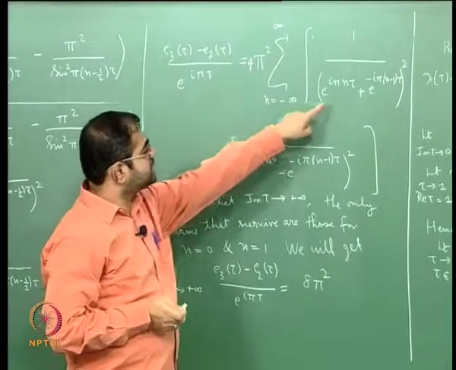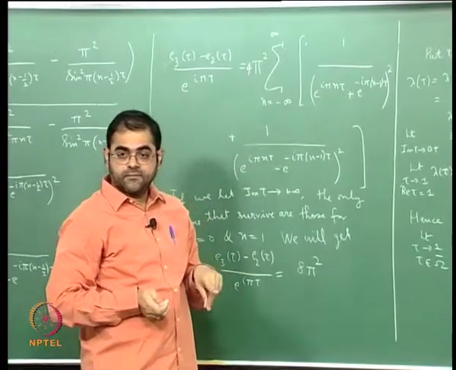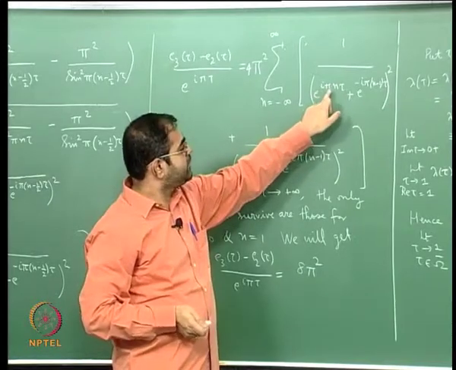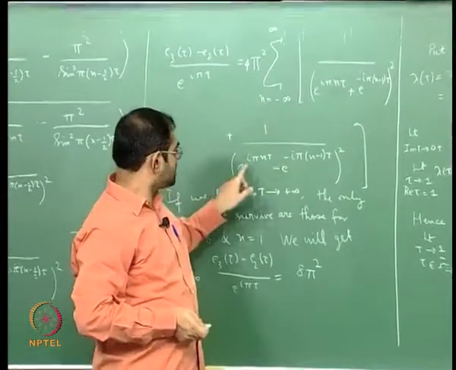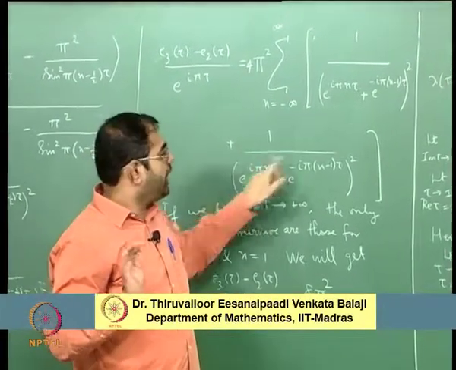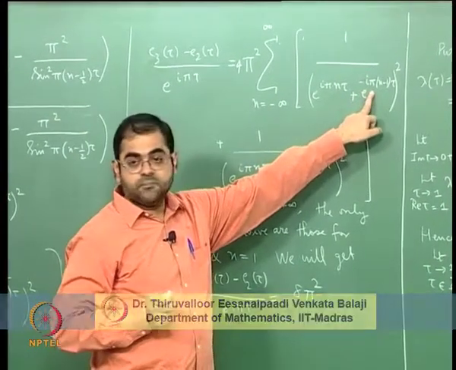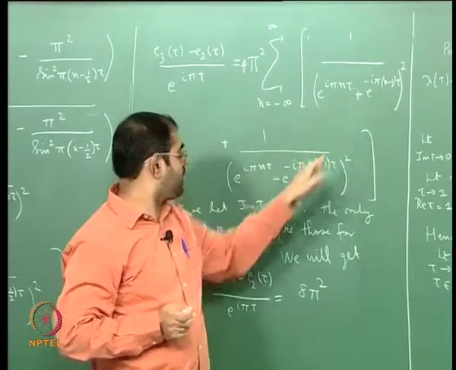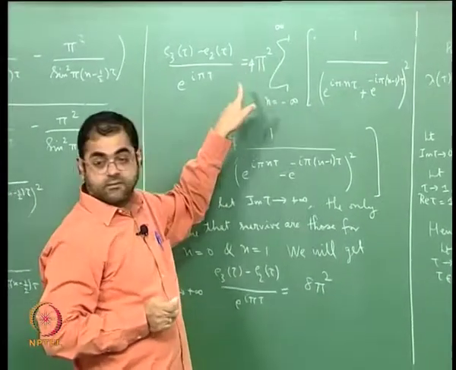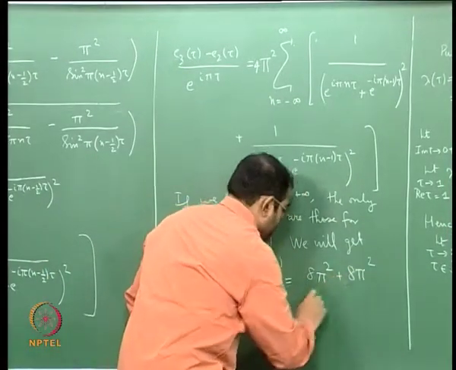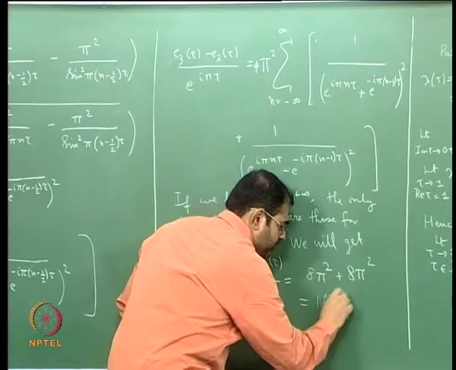And then when I put n equal to 1, the reverse is going to happen. When I put n equal to 1, this will become e power I pi tau, this will also become e power I pi tau, that is going to go to 0, and this is going to become 1. So again I will get a 1 here, I will get a 1 here, I will get another 8 pi squared, so I will get 8 pi squared plus 8 pi squared, so I will get 16 pi squared, okay.